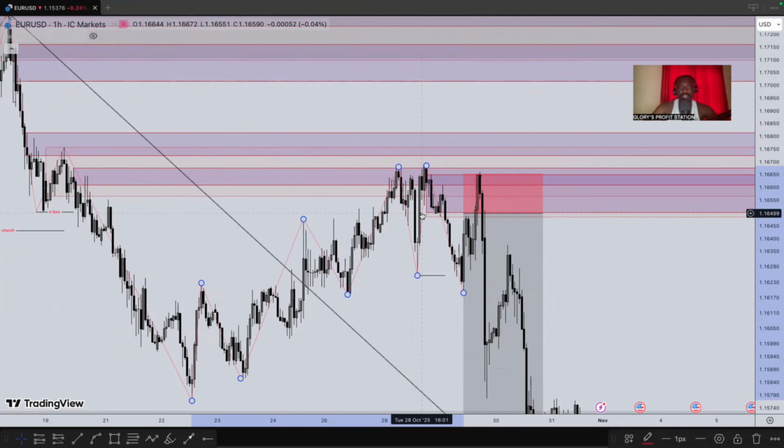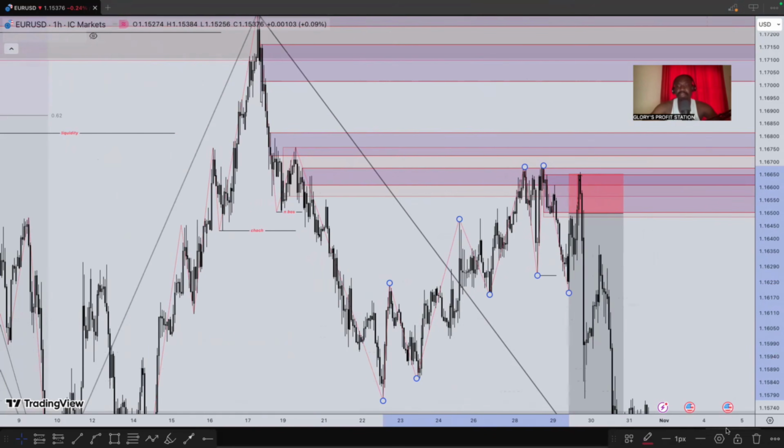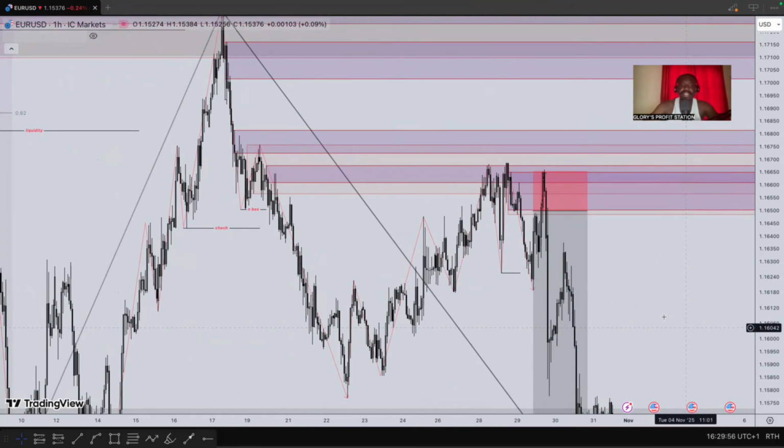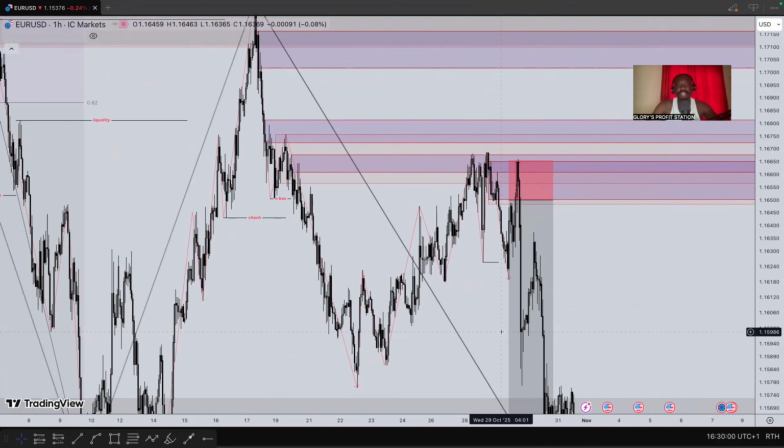You know, what I'm trying to do here is show you guys exactly what I see, how I see it. Because trust me, I don't have any reason to mark up the charts in this much detail. You can see how messy the charts are looking, but I'm trying to show you guys exactly how I interpret the market. I'm basically trying to show you how I view the market, what I see in the market. When people talk about, you know, I've hacked the matrix, they don't see the market in the same way you see the market. I see the market in terms of structure.